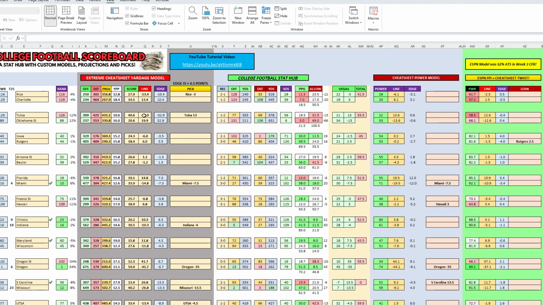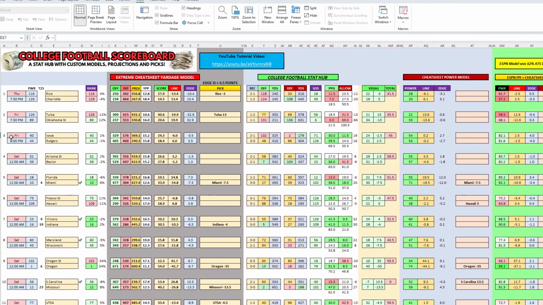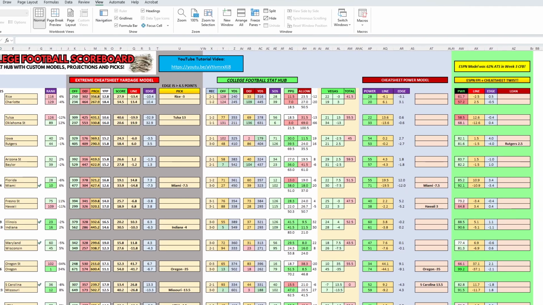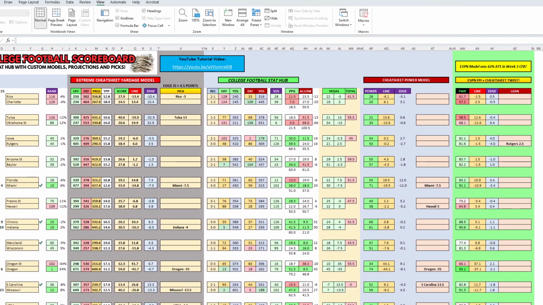Over here on the far left, it's kind of hard to see, but you can see we've got the date and time of when the games are going to play, which usually go Thursday to Saturday or Thursday to Monday. Coming down here, we list the teams. You're going to notice something new in this column G, which we'll talk about. We have the ranking, and then this column with the percentage, it's kind of a behind the scenes multiplier to show the advantages based on like ranking, strength of schedule, some other various numbers.